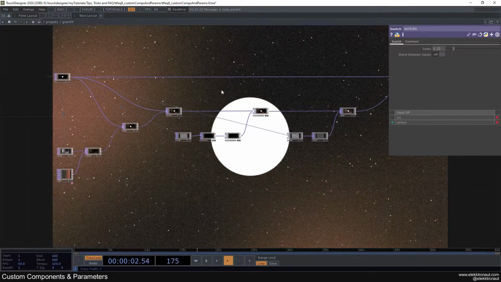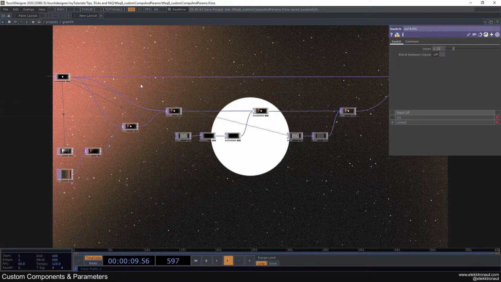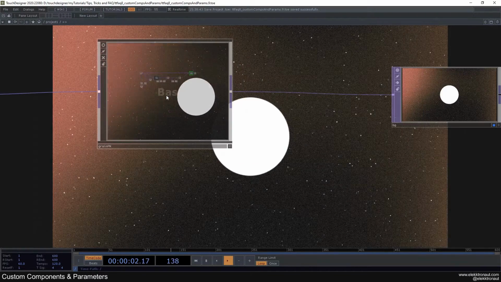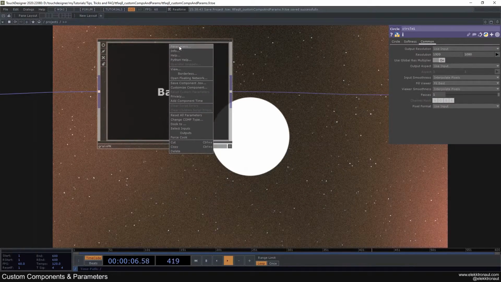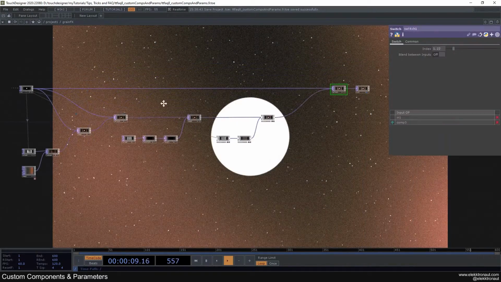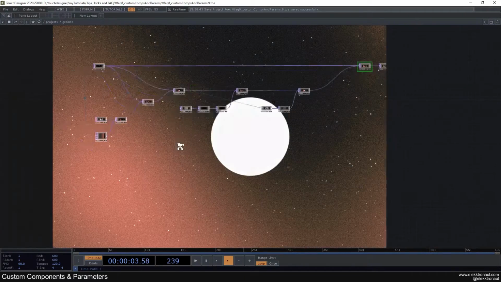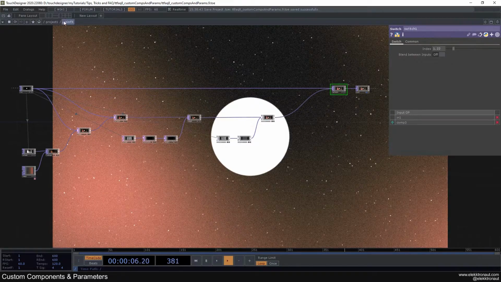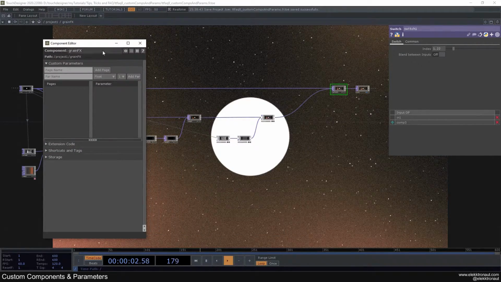Let's now actually get to the part where we create the custom parameters. Okay, so to do that, we can either zoom out and right click here, say customize component, or go to the parameters. But I want to be working in here, so this is the parent called GrainFX, and these are all the children. So this is the parent here as well, so I can right click on here and say customize component, so we're doing the same thing, and also right click and say parameters.